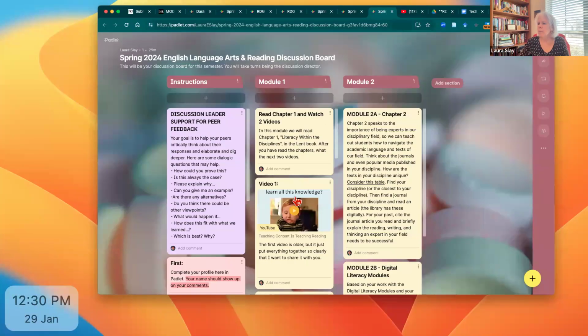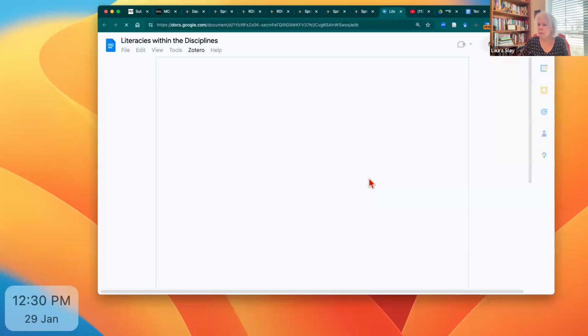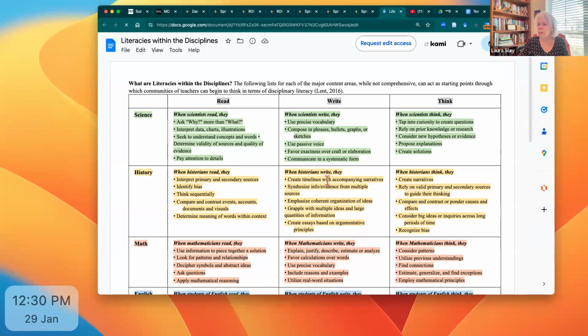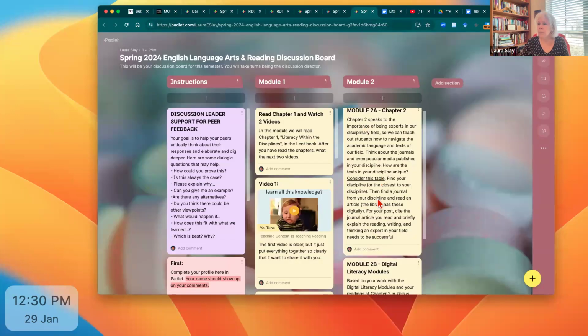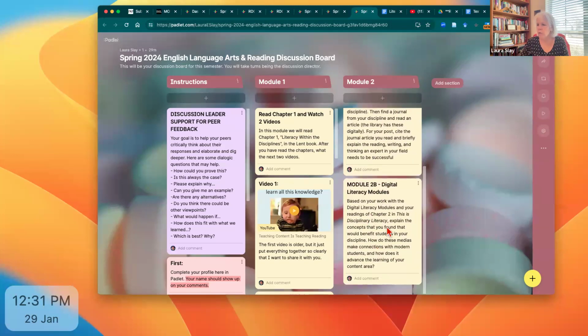So here's an example of the Padlet. You will see it says Module 2, and underneath it in yellow, you have the discussion for 2A, and you have the discussion for 2B. The first one specifically deals with the chapter, and if you click on this link, it takes you to another table, which I think will give you some links for the work that it's going to ask you to do. You're going to be asked to go and find some article that deals specifically with your discipline, and that table should help you. And then this asks you to link what you've learned about digital literacy in the modules before to what your discipline is and what you're learning about in the text.